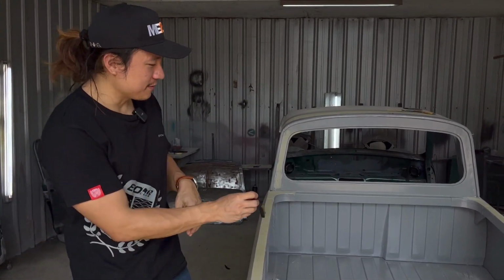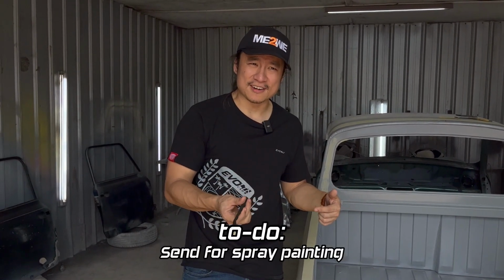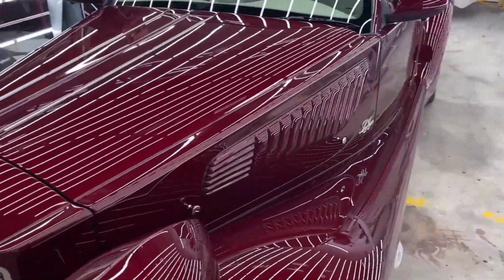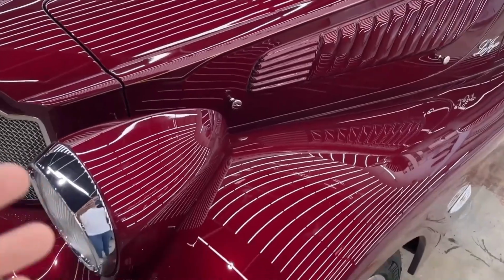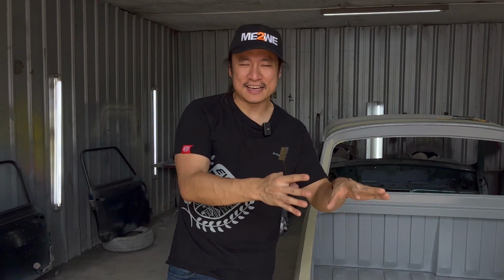So after this is done, I'm going to send my car to Bufori to get it spray painted, right? Now Bufori, as you guys know, are experts in making luxury handcrafted carbon Kevlar pieces. Spraying on those things is not easy. So imagine spraying on that, they can get perfection. So on my metal body, I'm sure that the paint will look gorgeous.